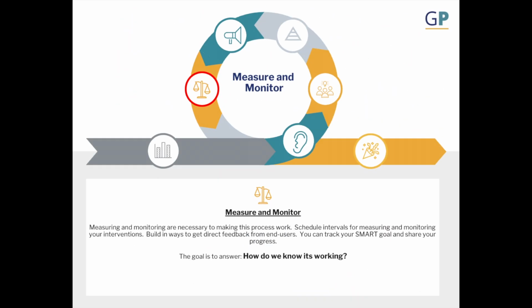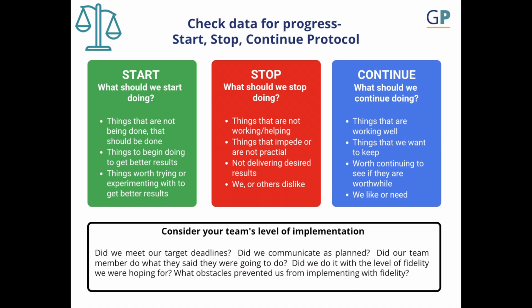Once the intervention is started and the communication has gone out, it is time to turn to measuring and monitoring. The goal is to answer, how do we know it's working? This is all about looking at data and getting feedback from students and staff to track your SMART goal. A suggestion is to use a protocol like the Start, Stop, Continue protocol when analyzing results.